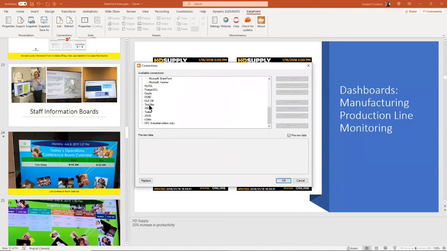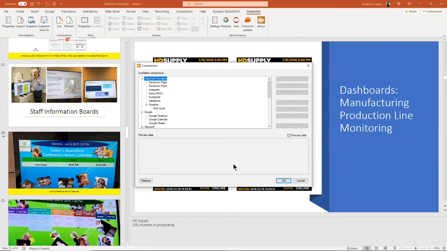Straight text files as well, like comma separated files or tab, those kinds of things we can connect to as well. So really, this is every major data source out there. I don't think we've missed a major data source, but if we have, let us know. I mean, there might be some small little tiny data sources used by older things that we haven't gotten to yet, but for the most part, we can do almost any data source.